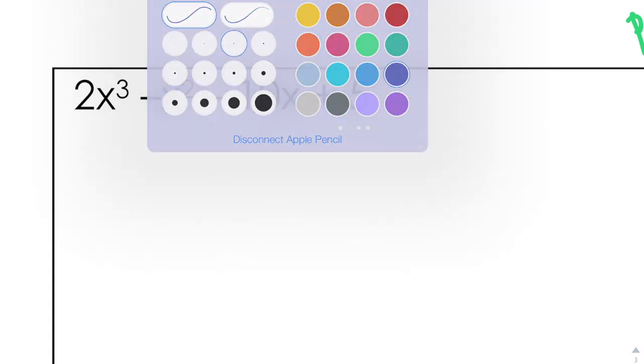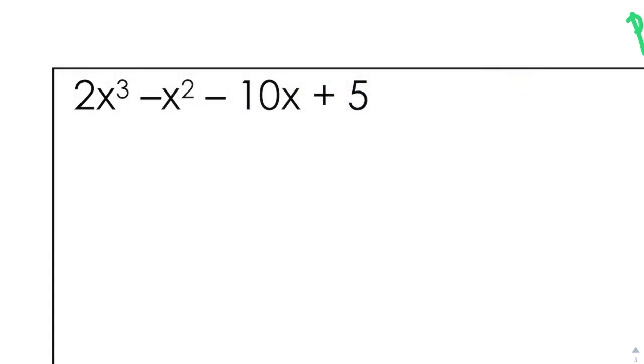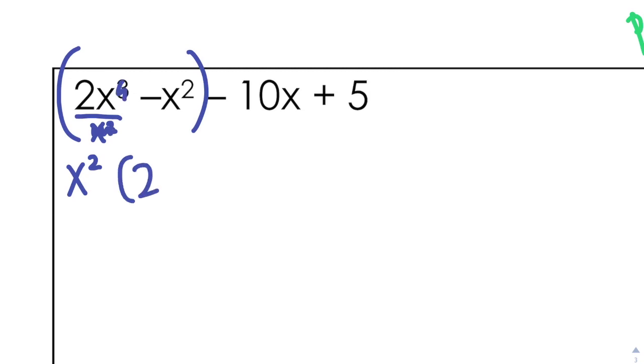It's in standard form, which I need to check. Is the highest exponent first, and do they decrease? Yes. 4 can be split in half, so go ahead and group them. Split it in half. And ask yourself, what can you take out of the first half? Well, 2x cubed and x squared only have x squared in common. And when I take that out, just think, what's 2x cubed if I take out an x squared? Well, then I'd be left with just 2x, minus x squared taken out of x squared is just going to be 1.